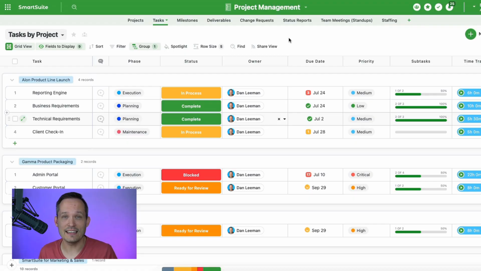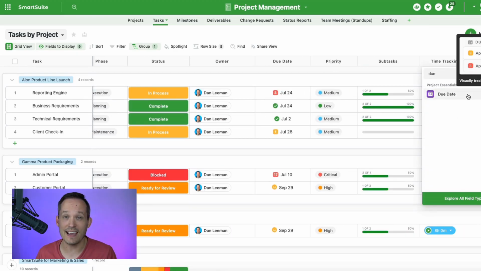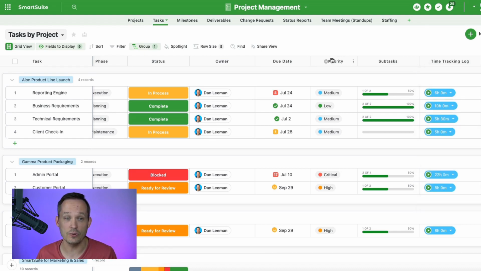I'm showing this today inside of a project management solution template in SmartSuite, but you can do this from any solution you want inside of your workspace. Now, the thing to know about this is that the functionality for repeating tasks is contained within the due date type field. That's a field that you can add at any point by searching for due date and adding that. So you're not going to search for a unique field type called repeating task. You're not going to go to automations and build a repeating task. It's all contained within the due date itself.